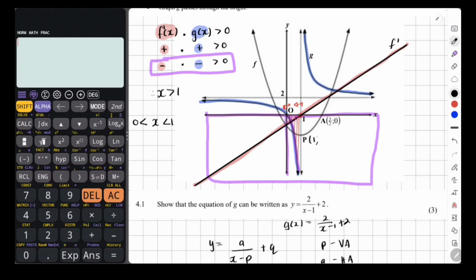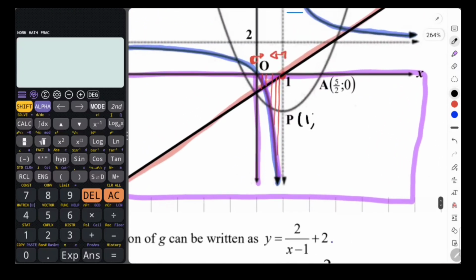Now, you may be thinking, why did I not say that x is equal to 0 in this case? Because if you look at the f prime of x, it has a negative value where x is equal to 0. But remember, we need to account for this for both graphs. They must both have negative y values. And in this case, unfortunately, this graph of g doesn't have a negative y value. It has a y value of 0 itself. So we cannot consider that.